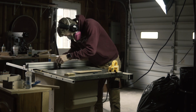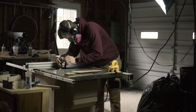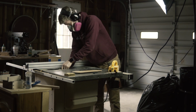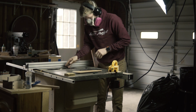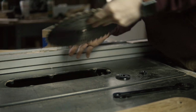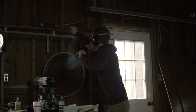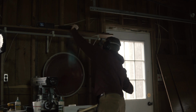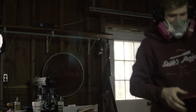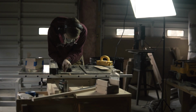Now I'm going to take out my crosscut blade and put in a rip blade, and the reason for it is because the rip blade has actually a really thin kerf, and it's almost the same thickness as the glass, which is kind of important. But it's just a little bit thicker than the glass, so the glass almost has a little bit of slop, so that's why later on in the video you'll see me put a little bit of super glue to hold it in place, and this was actually a big mistake and I should not have done it that way.